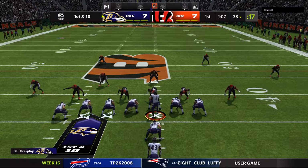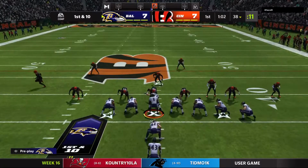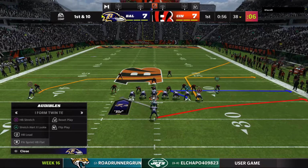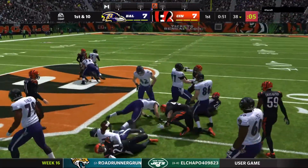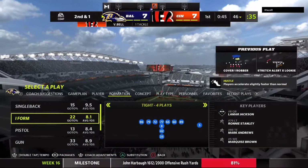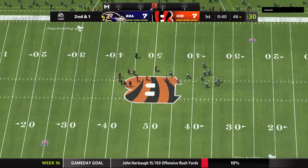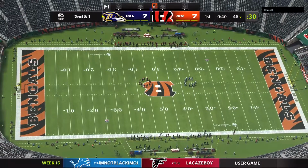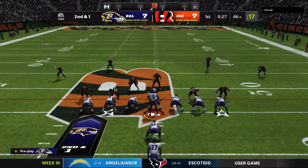So here's a 1st and 10 at the 38. And this will be good for a pickup of 9 to the 46. Well, this defense for the Bengals, they were terrific last week in the win over Denver. No matter what coverage was called, they were right in the hip pockets of the receivers all game long, step for step, running their routes with them. Turned out they were right there every time the ball was in the air, and they came away with 5 interceptions in that one. The previous run, good for 9. Here's 2nd and a yard.